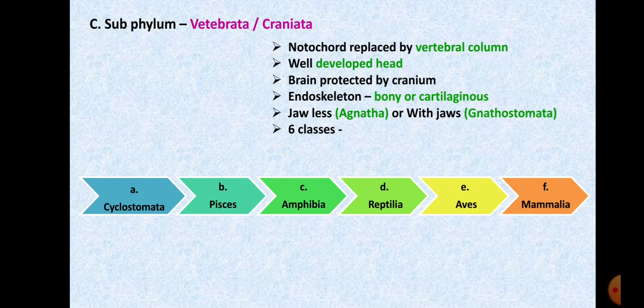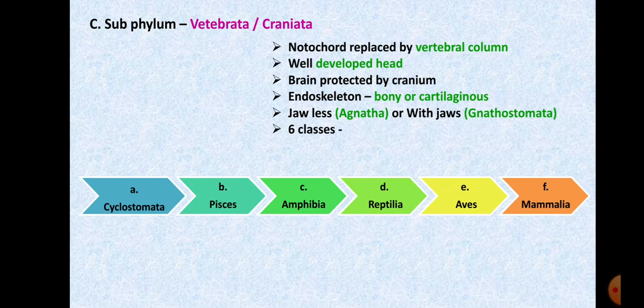So all the organisms included in the subphylum Vertebrata are having well developed head. They are pretty developed and evolved. From here you are going to study about the higher animals. Okay, beyond this you don't have any further highly developed organisms. Here also further you have 6 different classes, and you will see how gradually evolution has taken place.